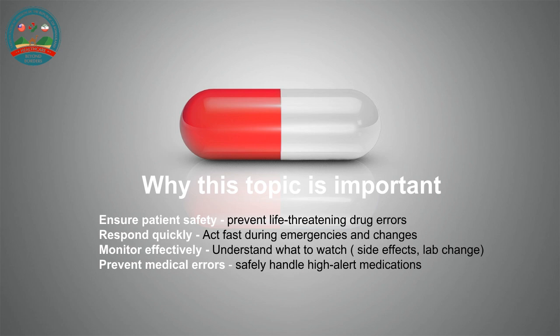It's not just about giving the drug. We must also know what to watch for, including potential side effects and laboratory changes that reflect the drug's impact. Finally, to prevent medical errors. With proper knowledge and skills, we can safely handle high-alert medications and minimize the risk of harm. That is why understanding essential ICU medications is fundamental to ensuring both patient safety and high-quality care.